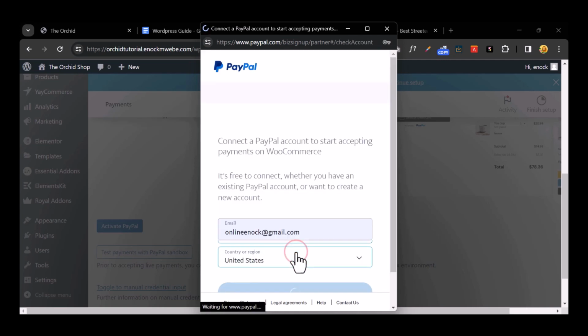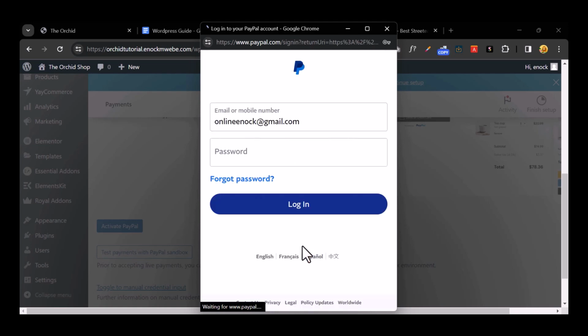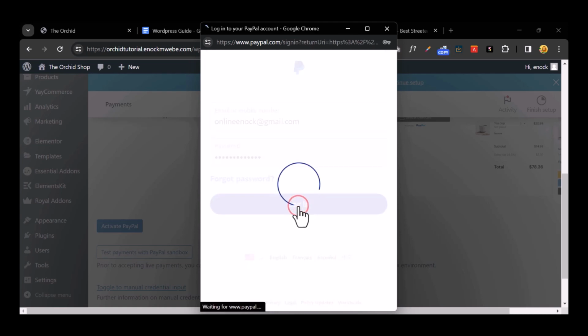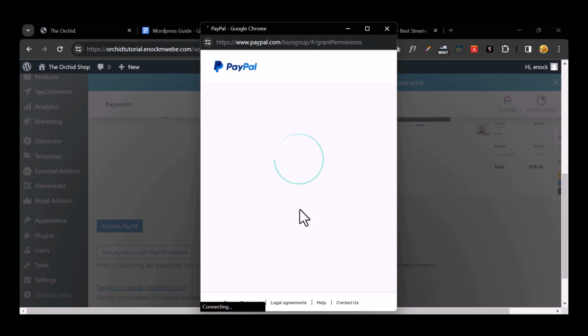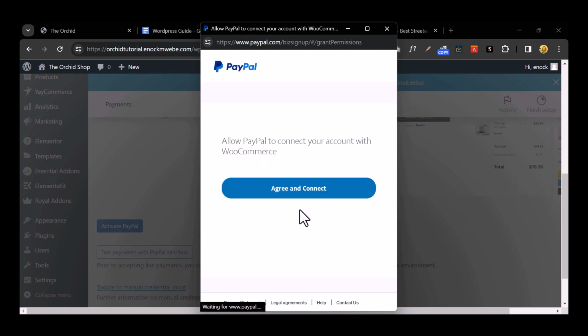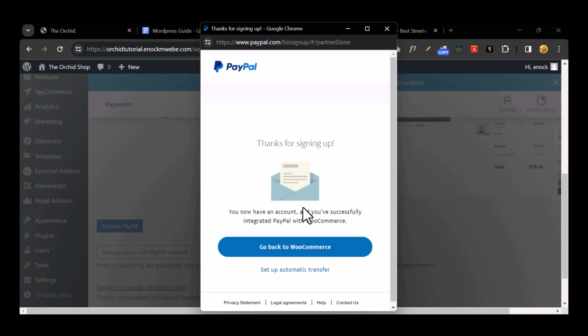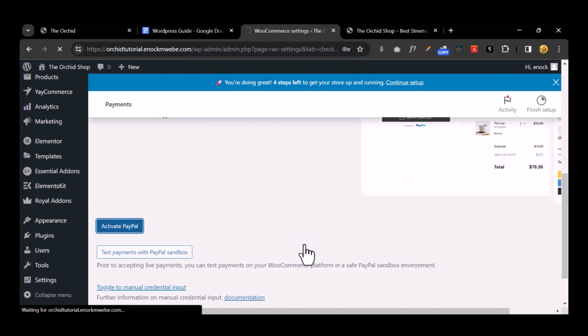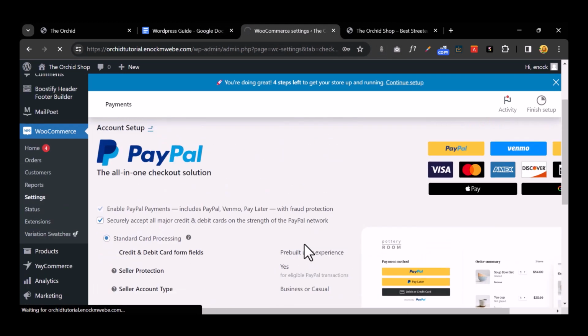So I'm going to click continue, and I'll say login, and it will do its thing. Once that's done, I'll click on agree and connect, and I'll click go back to WooCommerce, and it will reload. The reason why I didn't need to log in is because my PayPal is already logged in the Chrome browser that I'm using right now.